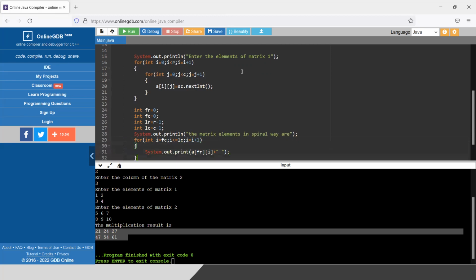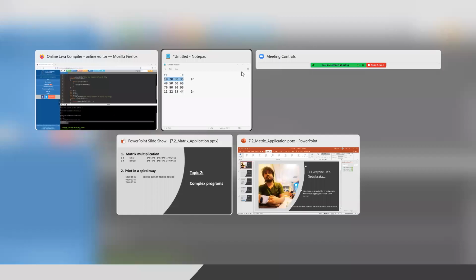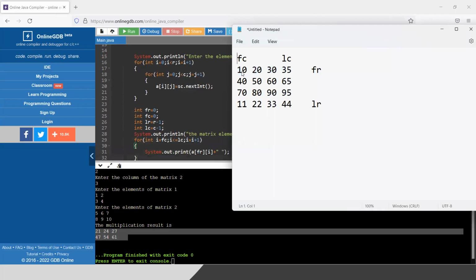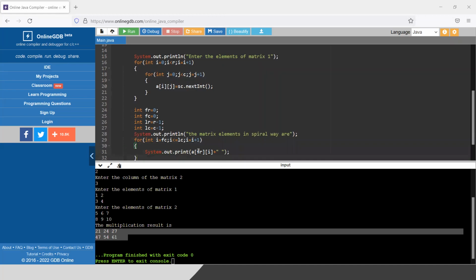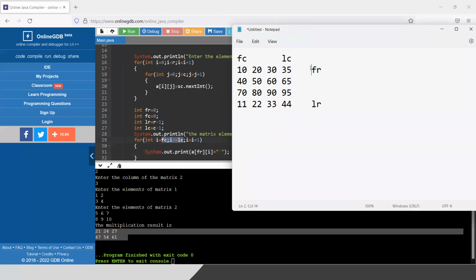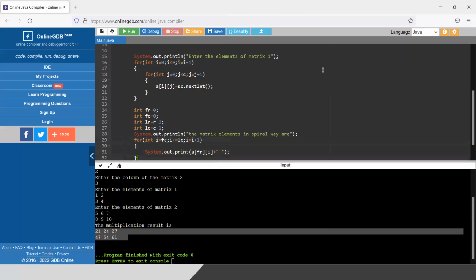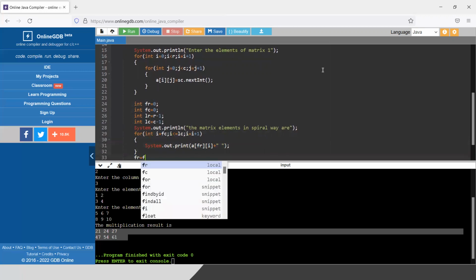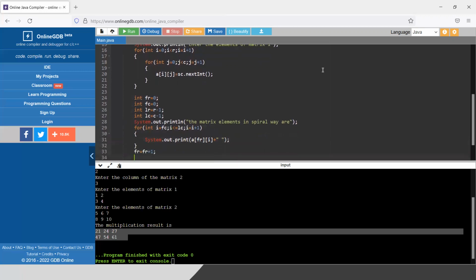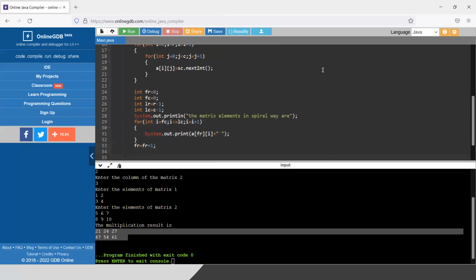So it will print the first line 10, 20 from the first column to the last column of the first row. You can see in the code, the first row is fixed and the column is iterating from the first column to the last column. And after that, whenever I am done with printing the first line or the first row, I will move the first row into this position, because the first row has been printed. I do not need that once again. So after doing that, I can write first row will increase by one.